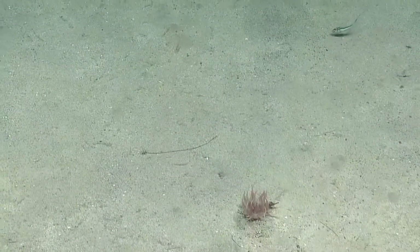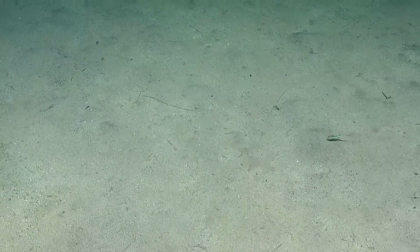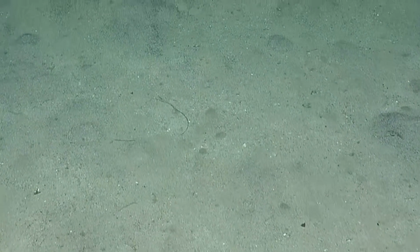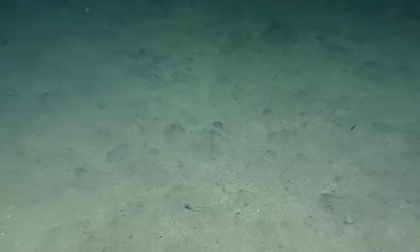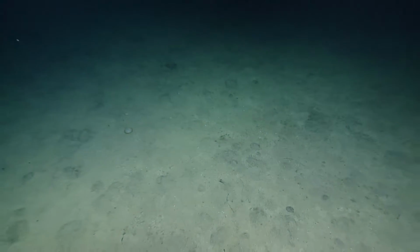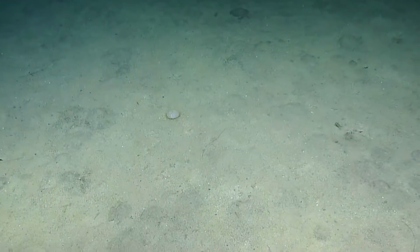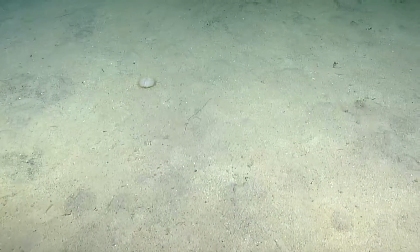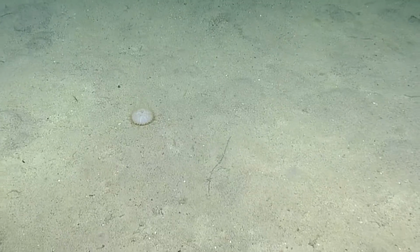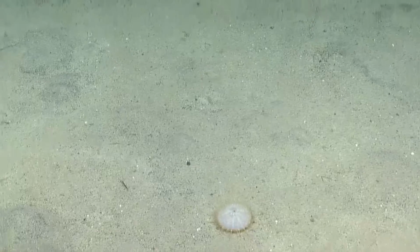Oh, very specific. A fish is coming to check us out. Hello. It's another one of those iridescent rat tails. So shiny. Oh, there he goes. Ooh, makes you dizzy. Another urchin. You want to zoom in on that urchin? I'm almost thinking maybe we do a transect. It's not a whole lot, but relatively speaking, I think there's more than we saw on some of the other dives. Yeah, a lot more.